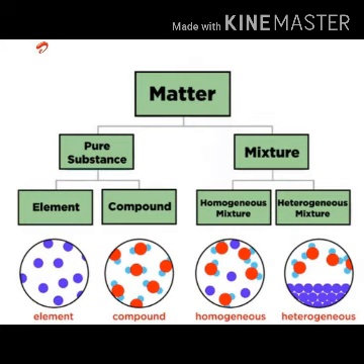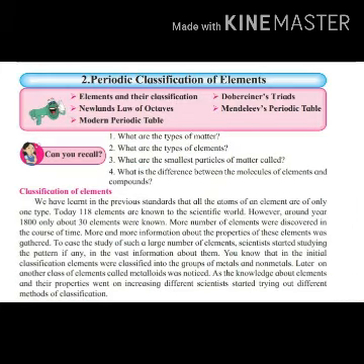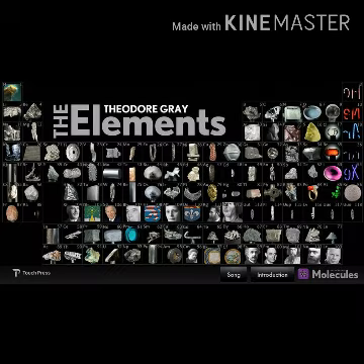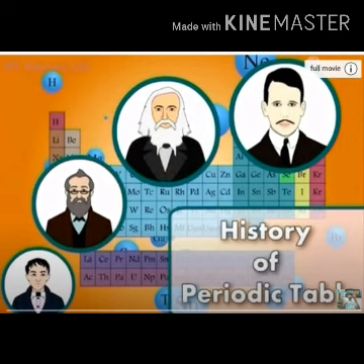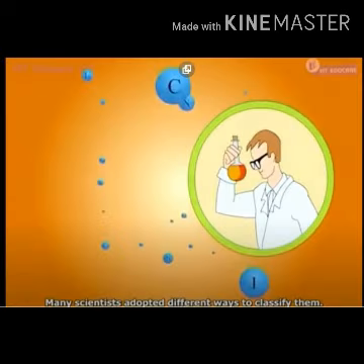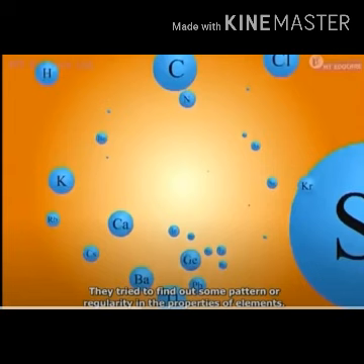When elements were discovered, a proper classification was required for easier and better understanding. Around the year 1800, only about 30 elements were known. More and more elements were discovered in the course of time, and more and more information was gathered. Many scientists adopted different ways to classify them. They tried to find some pattern or regularities in the properties of elements.